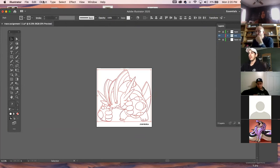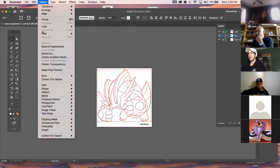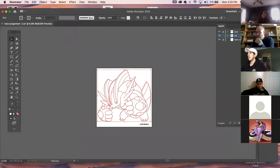Before you globally change it, go up here and make sure everything's unlocked. Unlock All is ghosted, so that means it's all unlocked, okay? Then I'm going to go, and it's showing something's filled. You see how it's confused? Both of these are confused. So let's go to this one, that's the fill. I'm going to just say nothing. So you probably just had some white somewhere. Does that make sense?